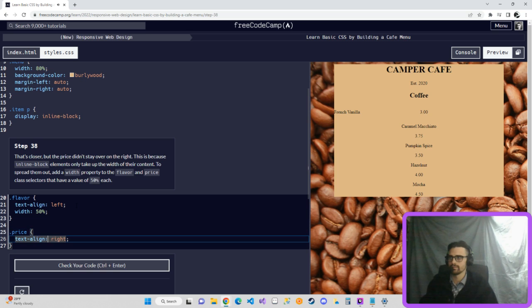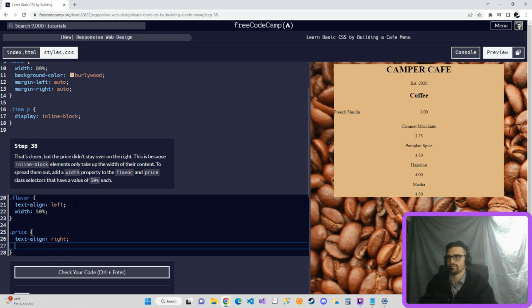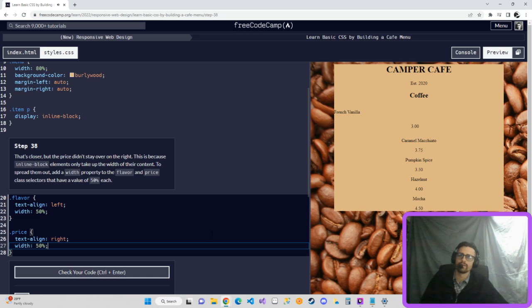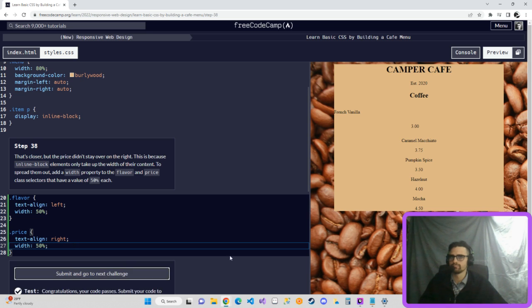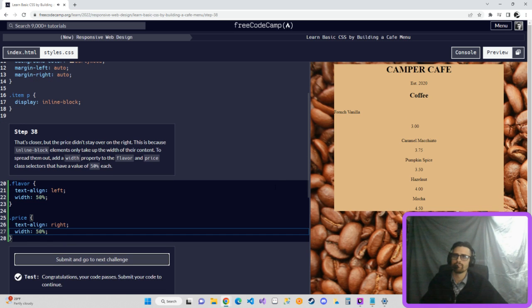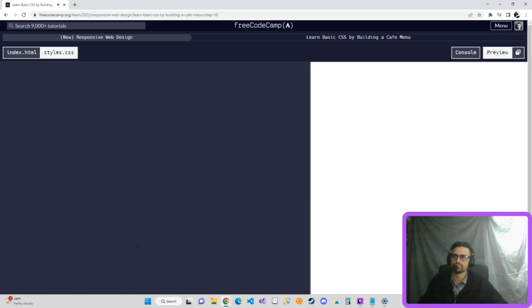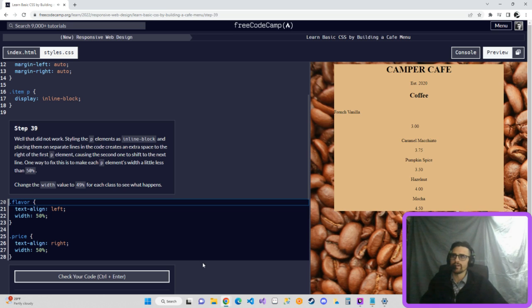And the width, this one will be 50%. Okay. Well, that didn't work.